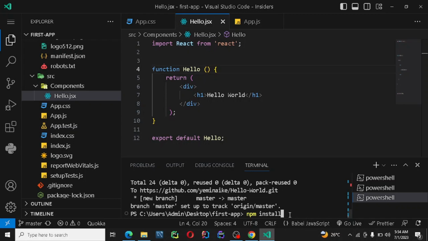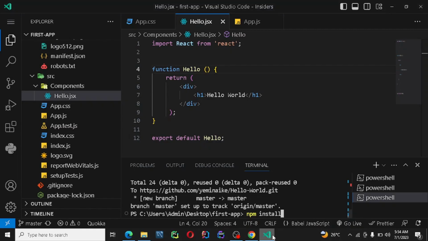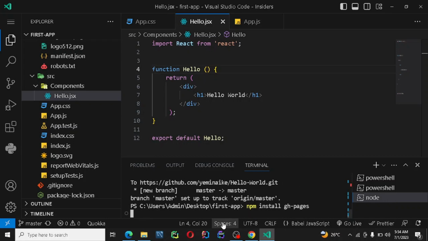Just type npm install gh-pages, then click enter. So it's going to be installing now.